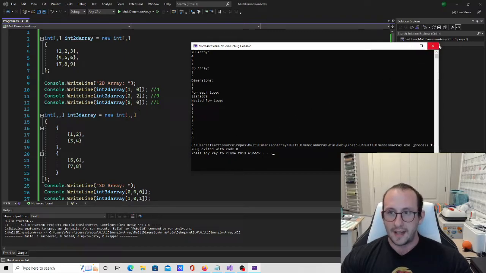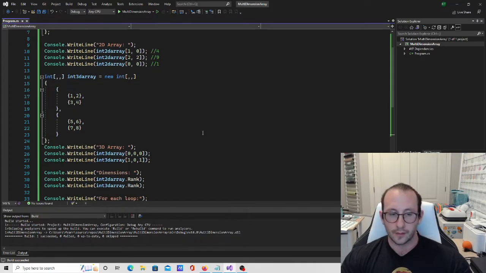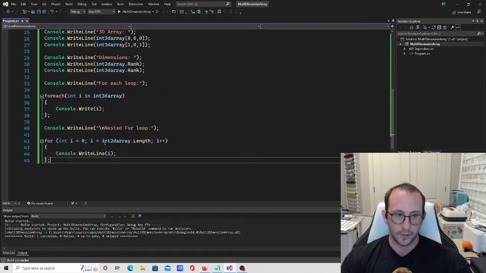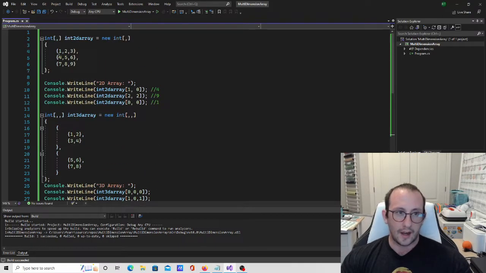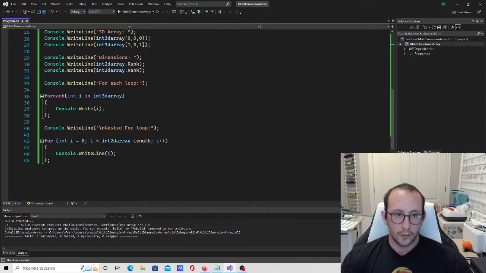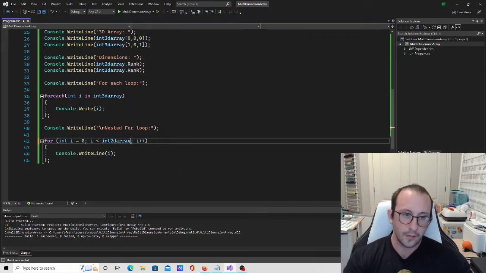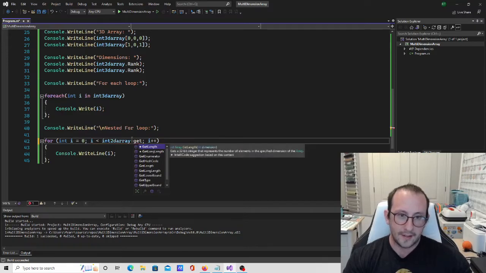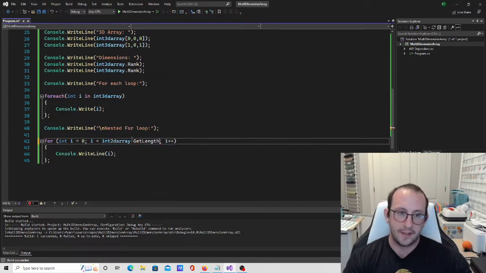So we need to get the length of each row and the number of rows, so rows and columns. So i is going to be our first set here, so it's going to be the length of the first dimension. The way that we do that is int2DArray.GetLength, and you specify the dimension here.